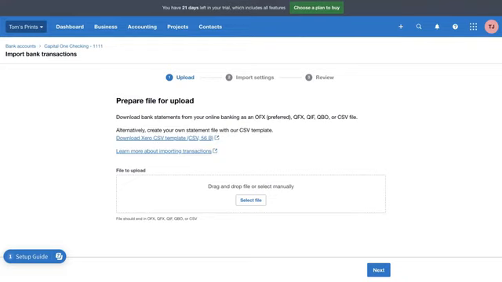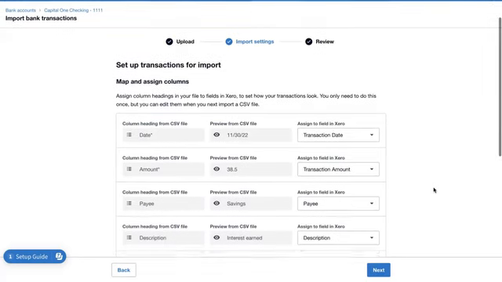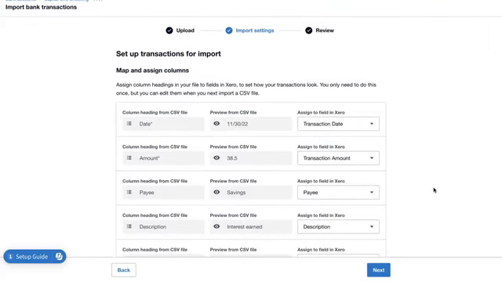What I'm going to do is import my bank statement. Now you could go through and select and upload just like we did with the logo. I just dragged the file from my computer and dropped it right in here. The first time that I import a bank statement, Xero might ask me to make sure that all of my fields are set up properly.